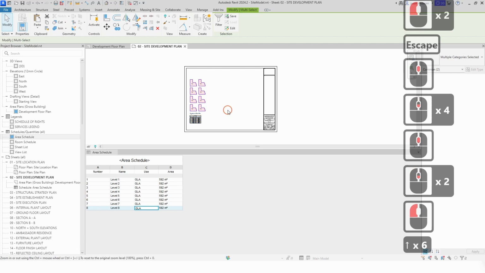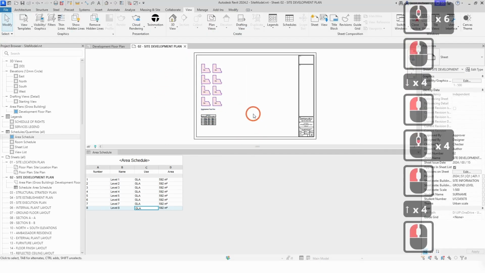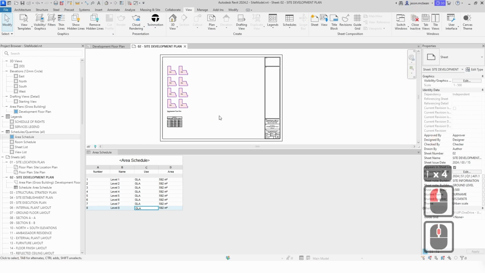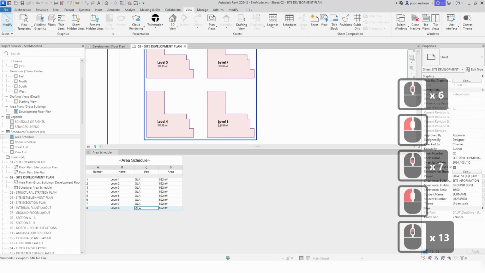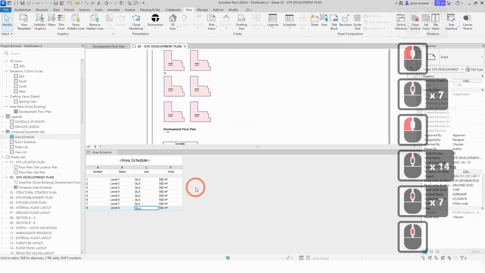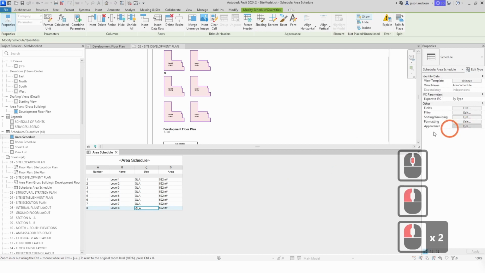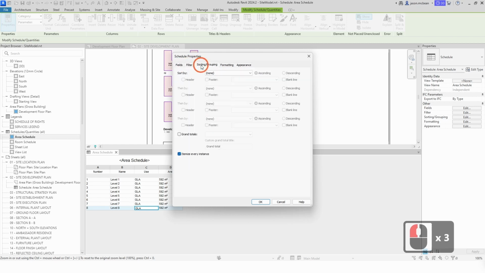I'm going to move this up, move that down, move that up. Okay, great. So in a nutshell, we have the basic development data. This will keep changing because you're going to have to go and add in a lot more information here. Now, one last thing, I just need to make the schedule appear correctly on the sheet. So we're going to have a title, headers, bodies, that's fine. I just maybe want to show, so let's go filter sorting.